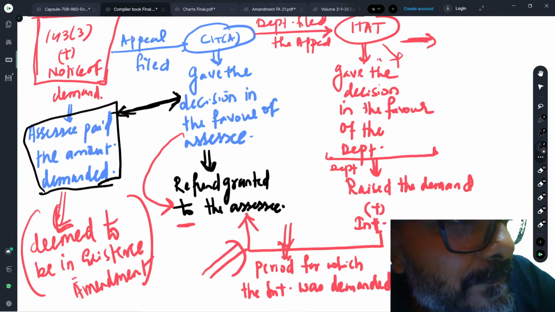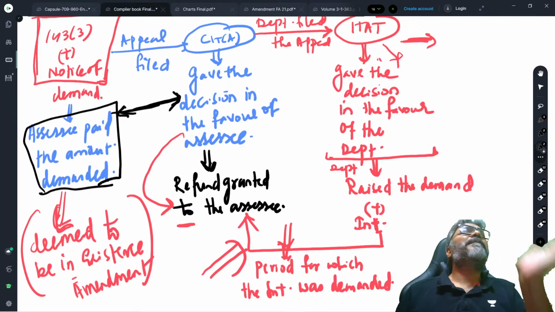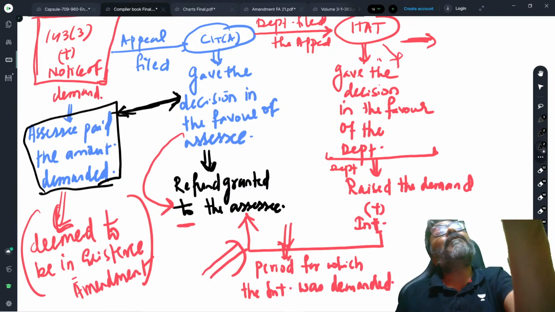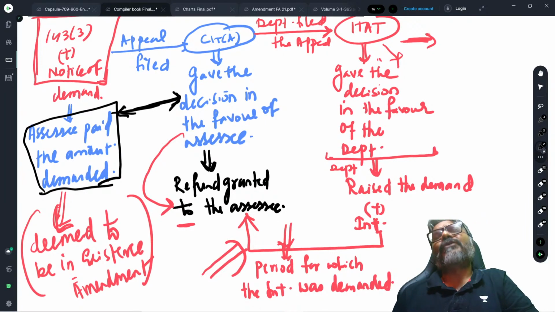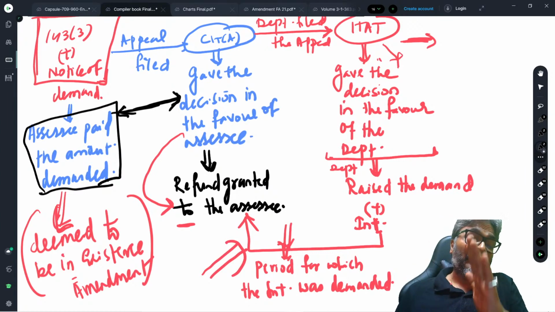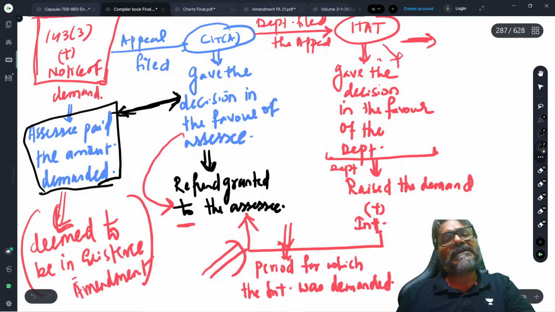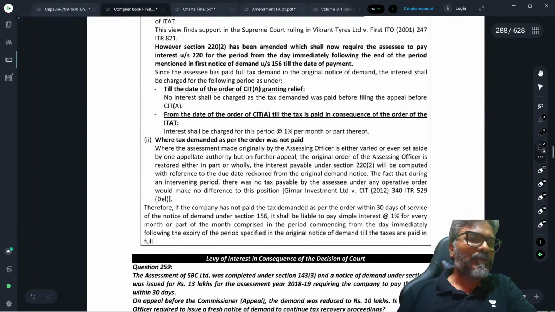Quickly, students. No. Why is it so? Because there is no outstanding liability. In fact, the assessee has made the payment of tax. So already during that particular period, the money was with the government of India and not with the assessee. So where is the question of the assessee paying interest for that particular period? I hope that all of you are clear with this for now. So this exactly is the game. So there are two questions back to back.